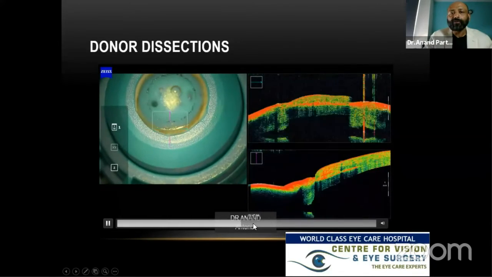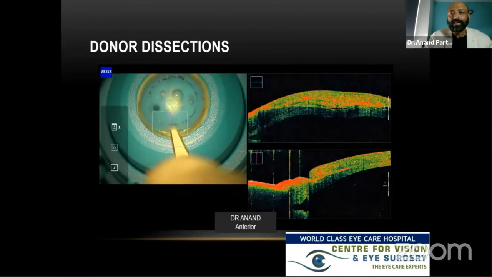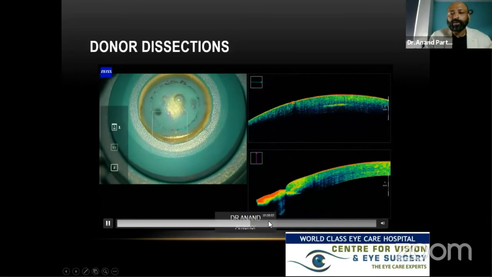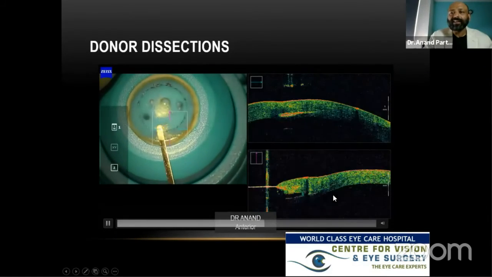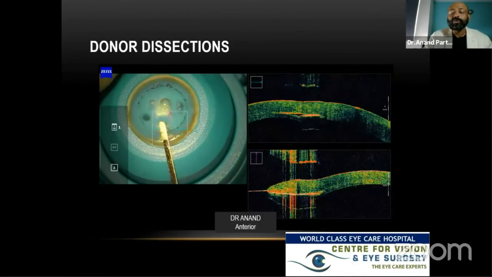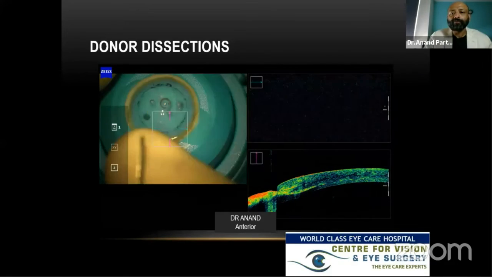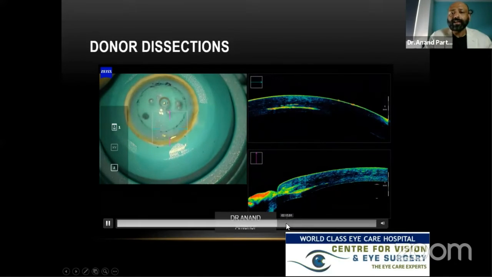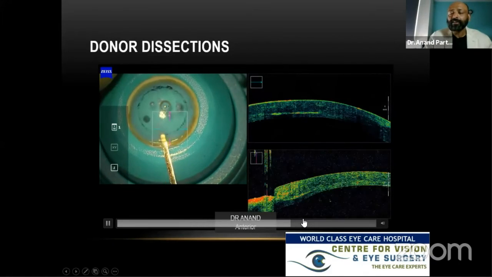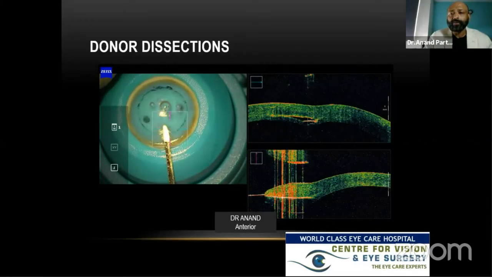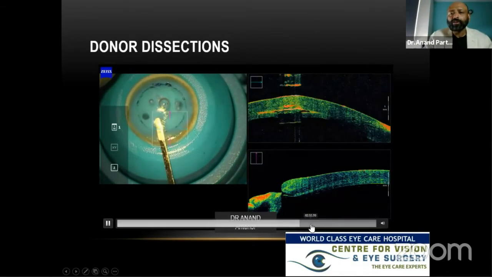And if you are very careful, and this I feel is the real advantage, you can do a very considered and conscious dissection. And once you go across, you can make out that the depth I'm actually now getting is almost at about 80%. And remember, these corneas post-op will thin. So you have about 80% of anterior stroma for the keratoconus, and you have 20% of the posterior stroma for the ultra-thin Dissect. And if you're very careful, even people who don't have a proper automated keratome can actually go ahead and get a very, very clean, uniform dissection across all planes.